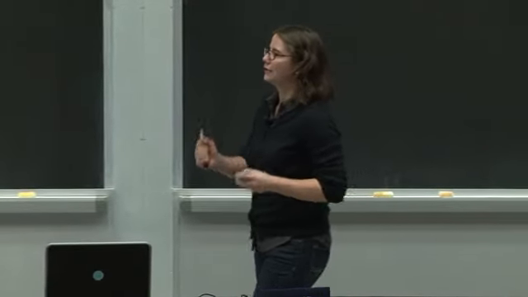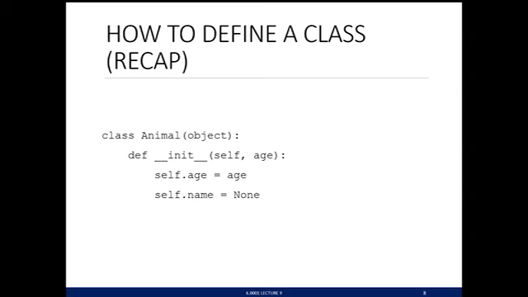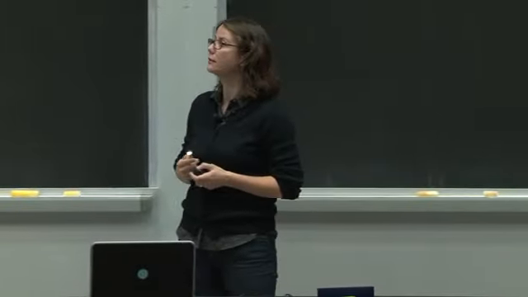Okay, this slide's also a recap of how to create a class, just to make sure everyone's on the same page before we go on. So we defined a class using this class keyword, and we said class, the name of the class. So now we're going to create a more abstract animal class. We're going to see in the second half of the lecture what it means to put something else in the parentheses, but for now we say that an animal is an object in Python. So that means it's going to have all of the properties that any other object in Python has.